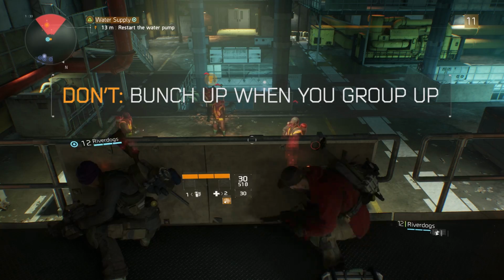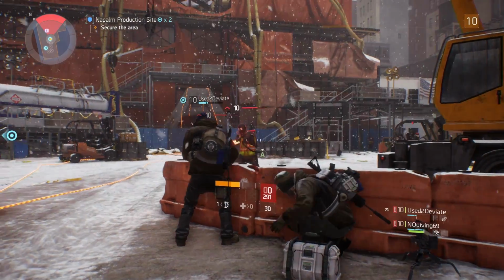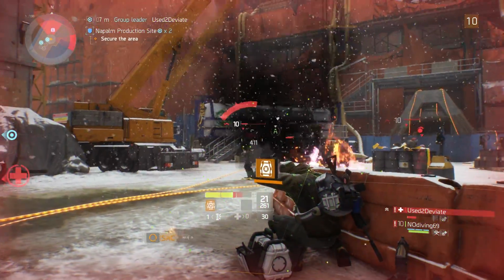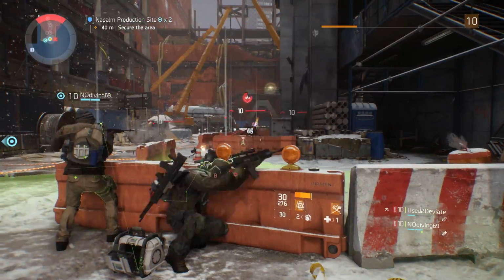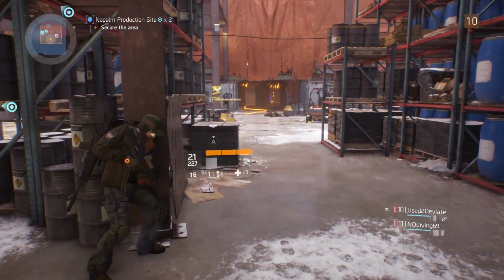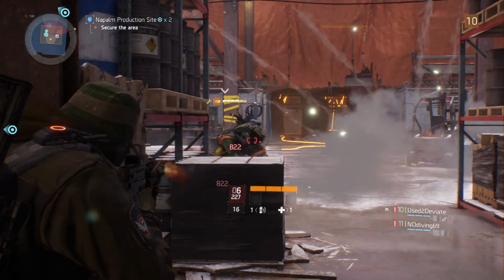Don't bunch up when you group up. Bunching up is one of the worst things you can do in the Division. For starters, you run the risk of your entire squad taking a lot of damage from flamethrowers and grenades. So if you don't bunch up, you not only avoid this problem, you also make it harder for your enemies to flank you while simultaneously making it easier for you to divide and flank them.